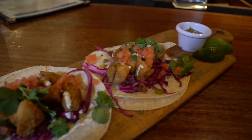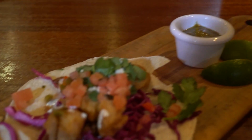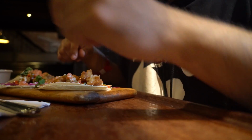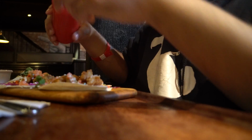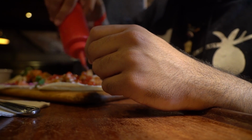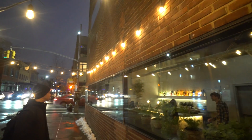I do want to make a note about the food. It was very expensive, and the specific catfish tacos that I had were not that good, and it ended up costing me like 20 bucks. So I was not very happy with the food experience. That being said, a friend of mine had told me that they do fried chicken the best, so I chose the wrong thing. But just saying, I wouldn't go for the catfish tacos.